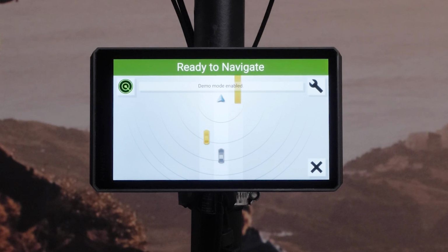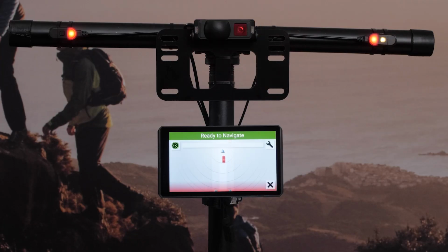The vehicles around you will change color based on threat level. A yellow vehicle indicates a vehicle is approaching in your blind spot to the left or right. A gray vehicle indicates a vehicle is approaching from a distance. A red vehicle indicates a vehicle is rapidly approaching or presents a danger. The indicator lights will flash red when this occurs.